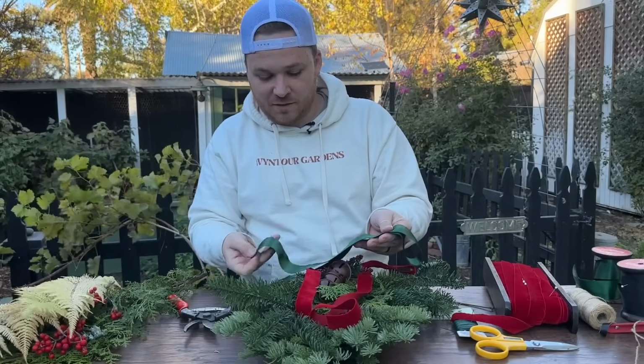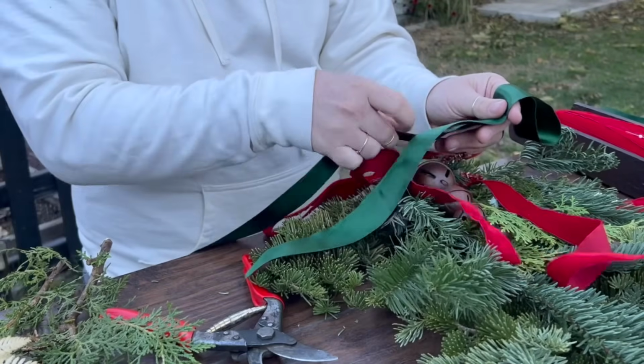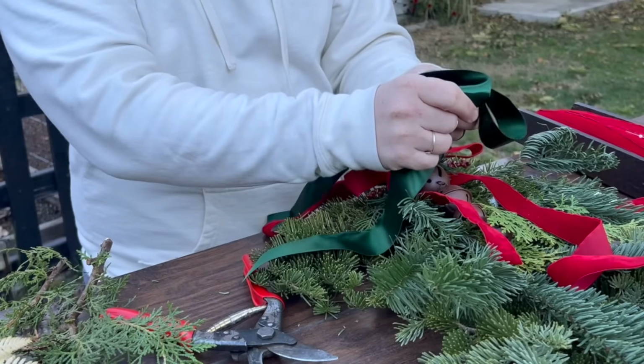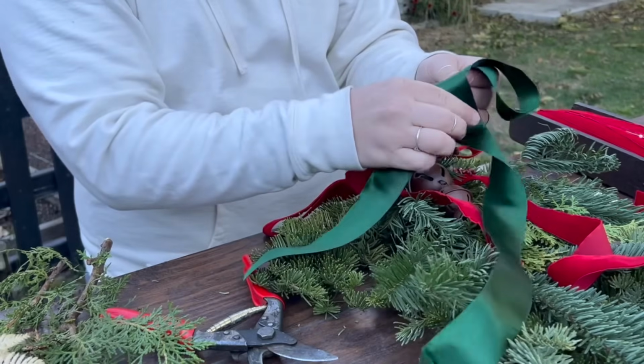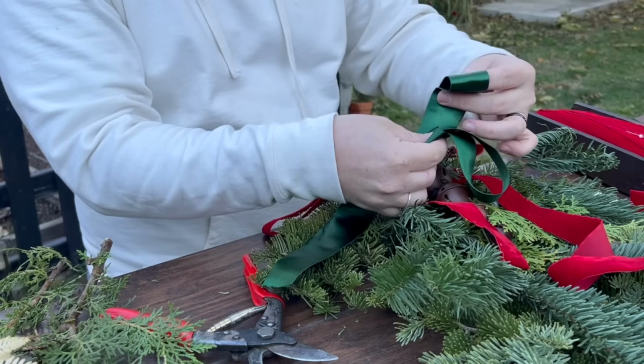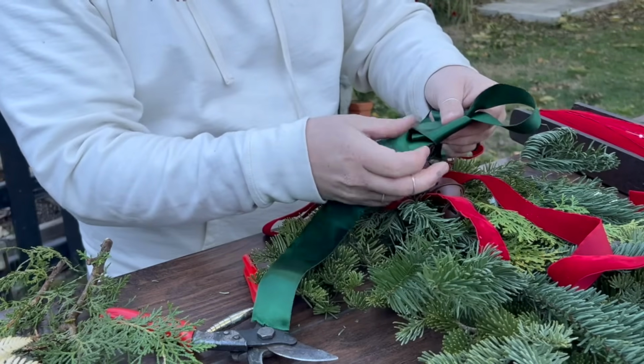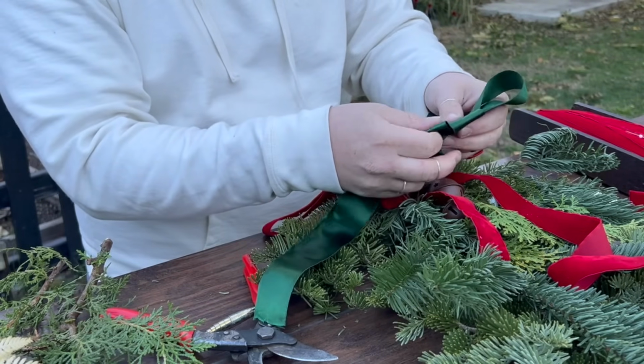We have the short piece of the ribbon on the top, and then we have this, our long piece right here. We're gonna make this go around. It's gonna go back behind, and then you're going to make your bow right there. You're going to slide it under, and then you're just going to pull through.